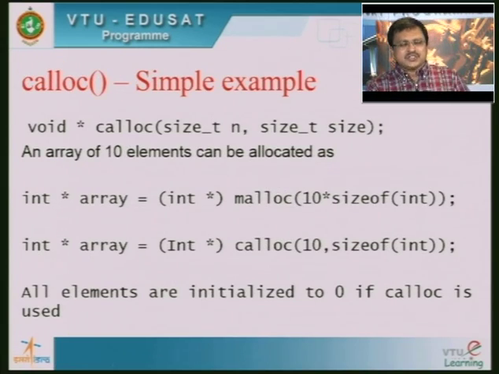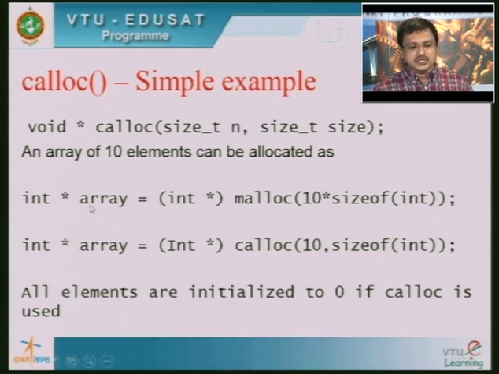We will discuss calloc to a little extent because it is an extension of malloc. We will not discuss realloc because it requires a fair amount of understanding of what happens with malloc and calloc, and we are very rarely going to use that. What happens in calloc is exactly equivalent to malloc, but along with allocating space in the heap, it will also assign a 0 value to the allocated space.